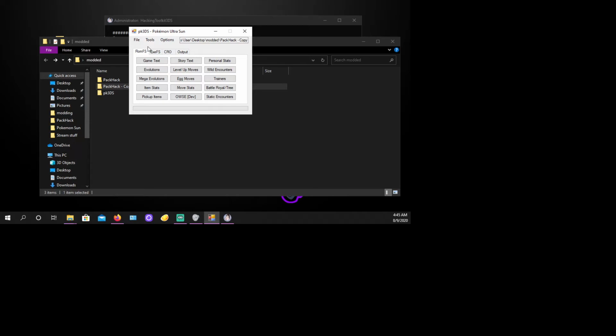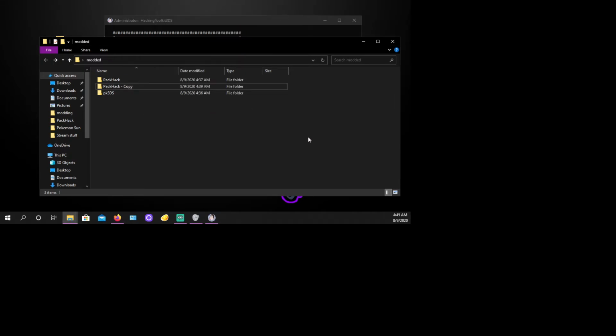That's going to get you randomized encounters, randomized starters, randomized Pokemart items other than what you need, random trainers and trainer Pokemon. You're going to have Mega Evolves pop up, and I've also removed the Shiny Lock. There was an option in there, under, I think, static encounters or wild encounters, that has the option to remove the Shiny Lock. So that's it. That's all you need to do with PK3DS.